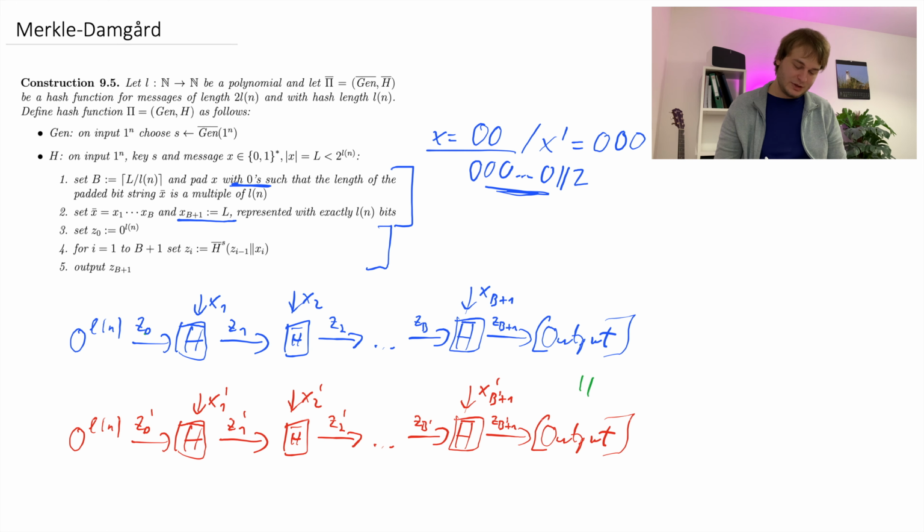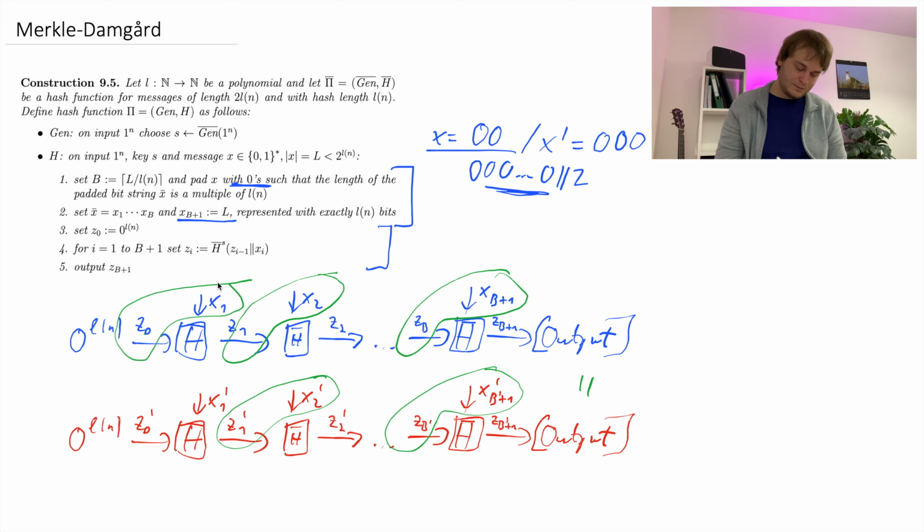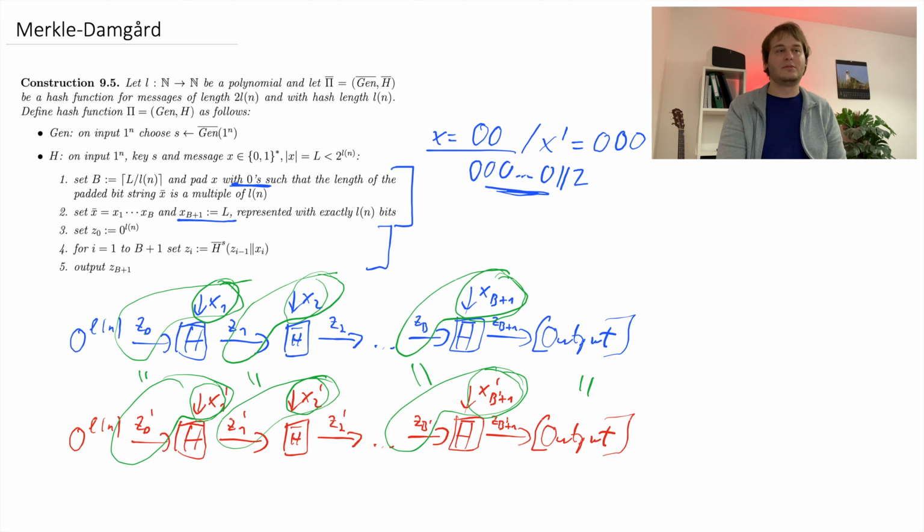Okay, so the argument is, if all of these inputs to all of these hash functions would always be the same, then this is not a hash collision, because then in particular, all of these xi are the same. So the input to this hash function just was the same. And then obviously this is not a collision. So because one of the xi is not equal to its corresponding xi prime, somewhere in this chain there needs to be this deviation for the input.